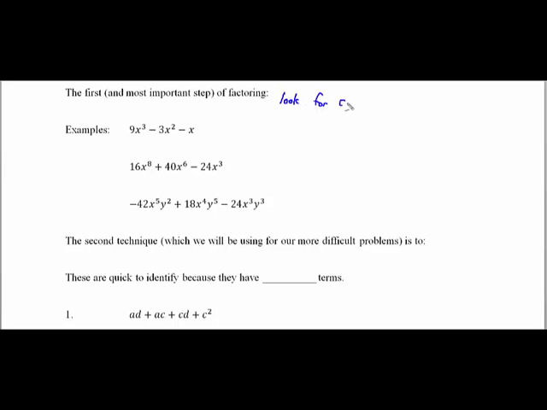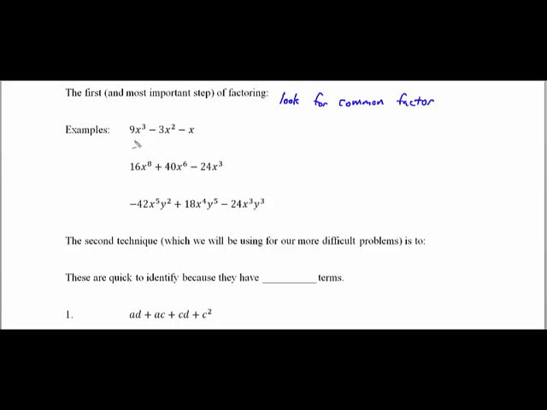By looking for the common factor, you'll be able to make your problem easier, because at some moment you will have to do some factoring, and you would rather do it with the lowest power possible or with the smallest coefficients in front of your numbers as possible to help you along with that strategy. So I'm going to do 3 examples up here to show you what you will get in a common factor and what you can do with it.